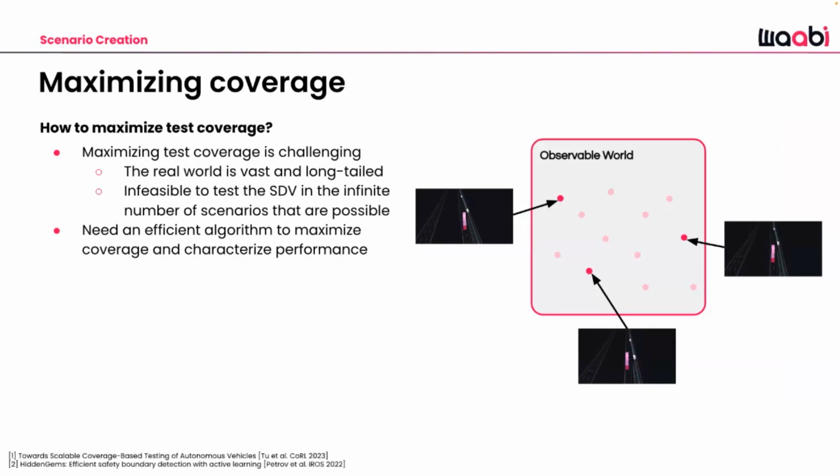And this is challenging because the world is really vast, right, and very long-tailed. And it can be infeasible to test the SDV in the infinite number of configurations of scenarios that can exist. So this motivates the need for a more efficient or intelligent algorithm to help us maximize coverage efficiently and characterize the performance of the SDV efficiently.